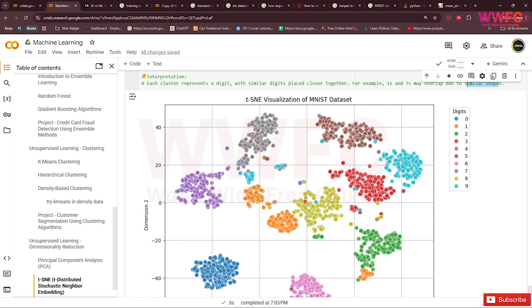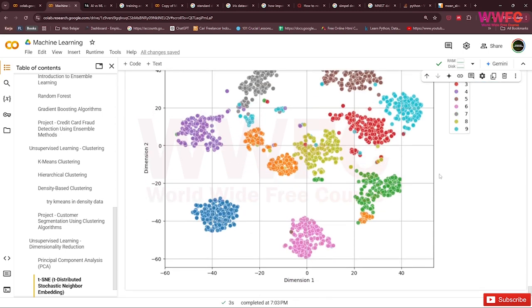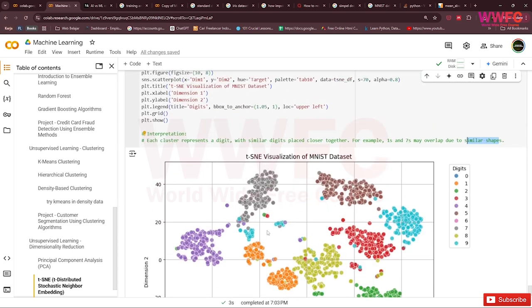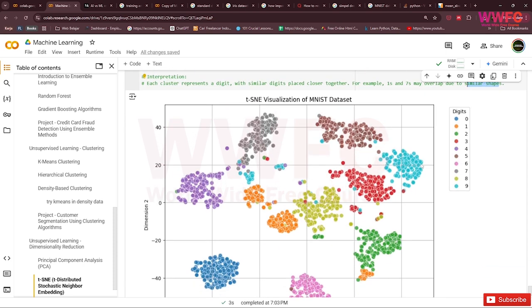So we can see in here, 7 is gray. Where's the gray in here? 1 is in here. Some of them may overlap due to similar shape, but I think it looks good in here.